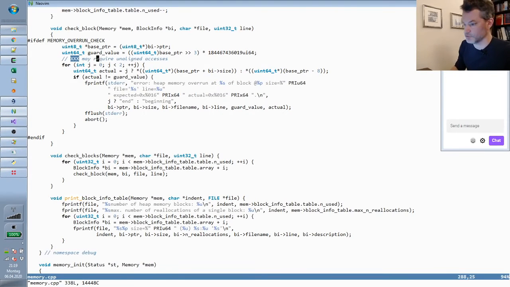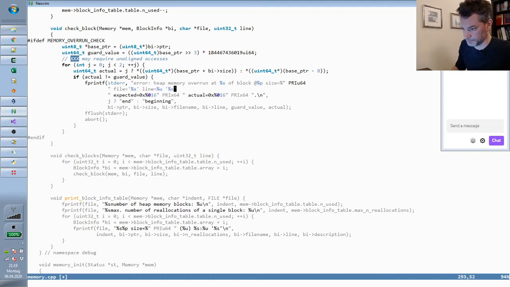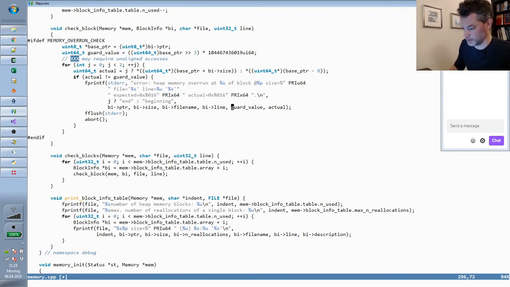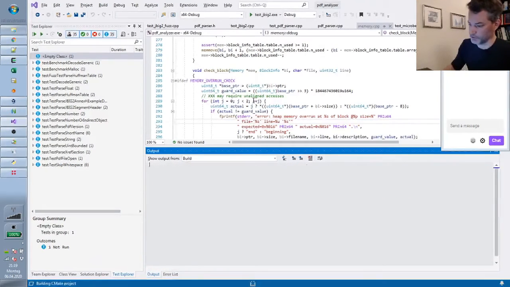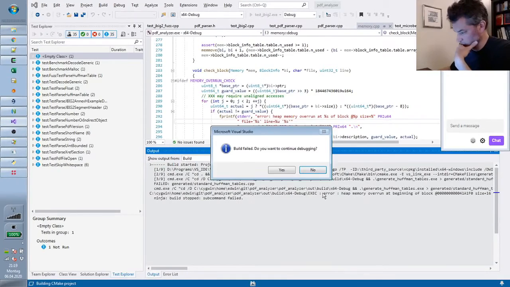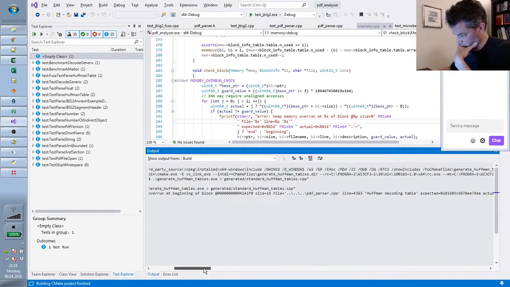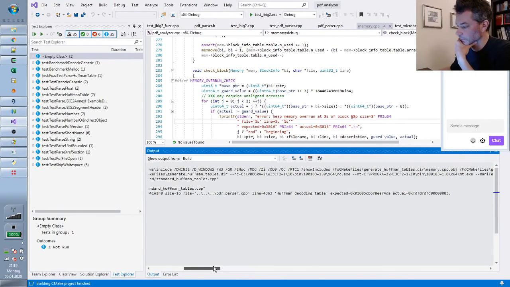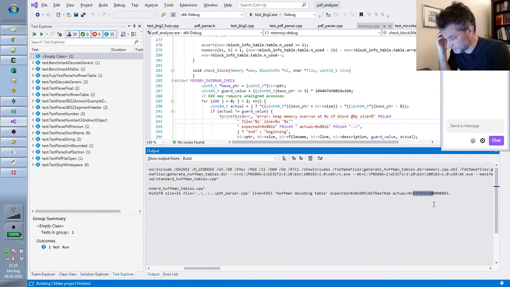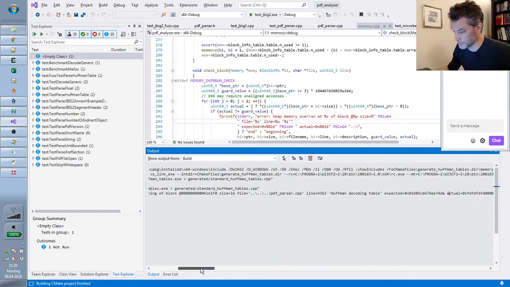Oh, we do not. This is something we should do definitely, to print the description of the block that causes the problem. I mean, that's what we have the descriptions for. So, file line, PI description. That's what we have them for. So we see it's the Huffman decoding table. That's funny, we see this FD, FD, FD, FD. This looks very much like what the standard library puts there. So we are making some kind of mistake of checking a two.